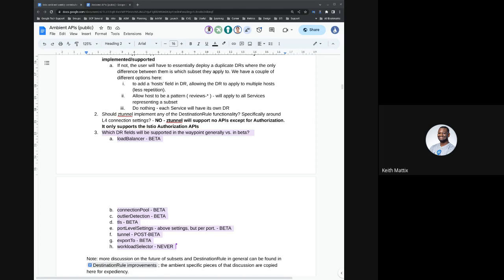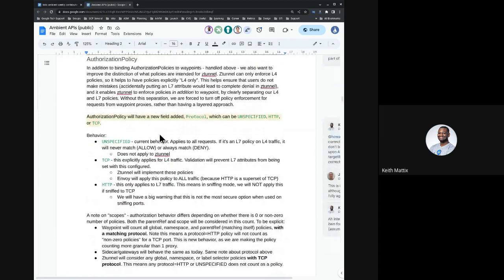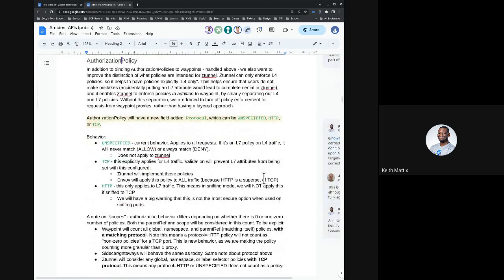There's one more open question that I linked in the agenda, also in the API doc, and it's around the authorization policy proposed protocol field. So under the authorization policy heading, it was proposed to add a new protocol field, the unspecified TCP or TCP. And this would be in addition to the target ref field that we'd be adding as a Gateway API compliant policy attachment. John and I both were unsure of whether or not this is fully agreed upon, and if this is greenlit to be implemented. Does anybody have more recollection of what we just agreed upon here?